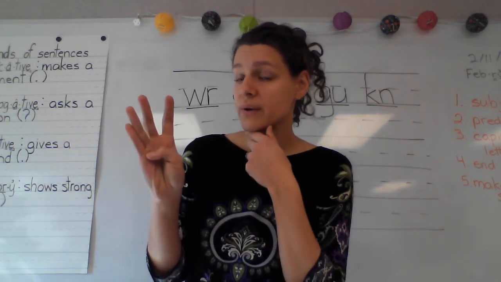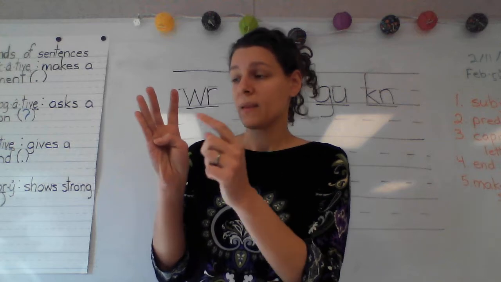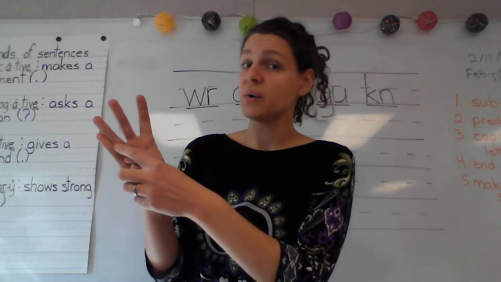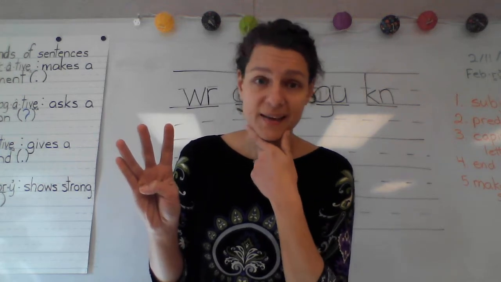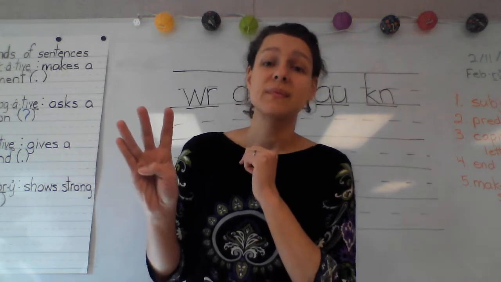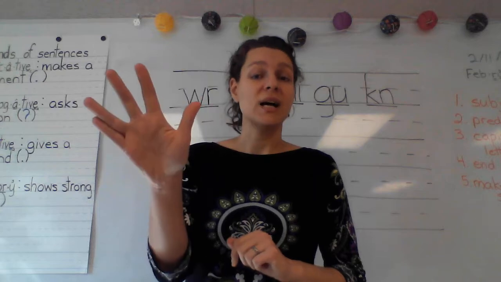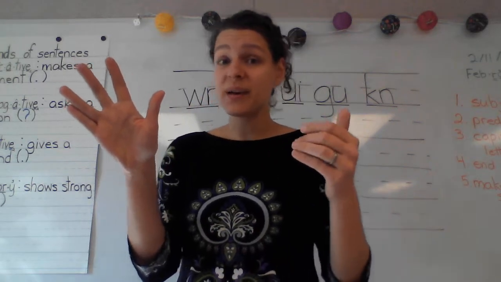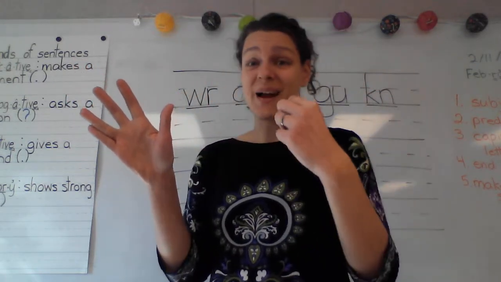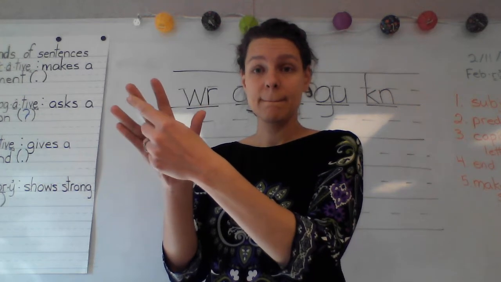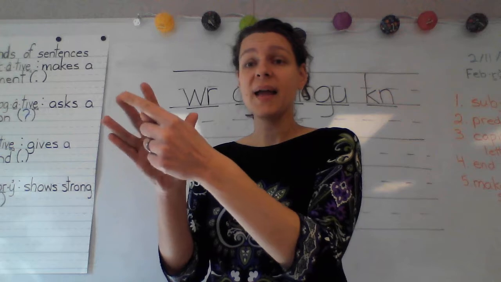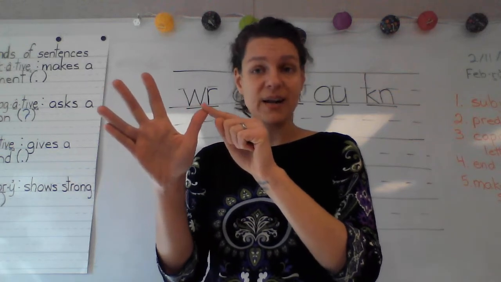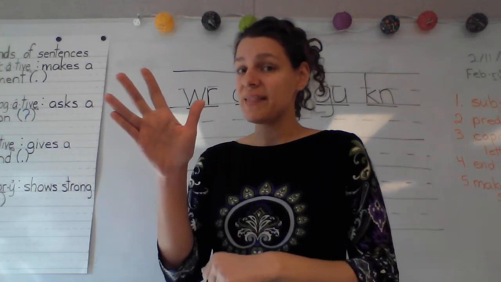Which r are we going to use in write? Good. R, two-letter r. But our I is I-E. How are we going to make it say I? Good. Silent final E, job 1. All right, one more time. What are we going to write to spell the word write? Good. R, I, t, silent final E, job 1. Say the sounds while you write them.